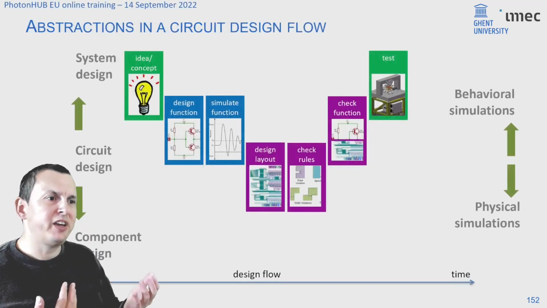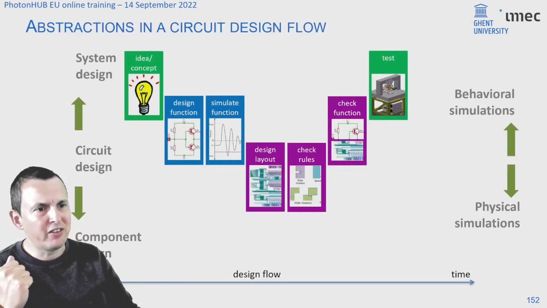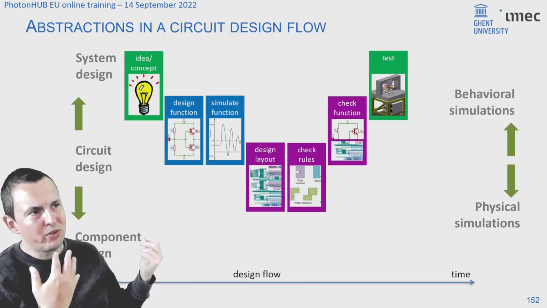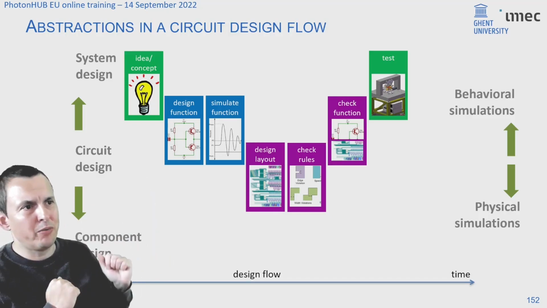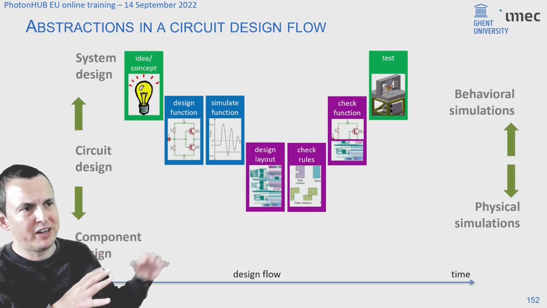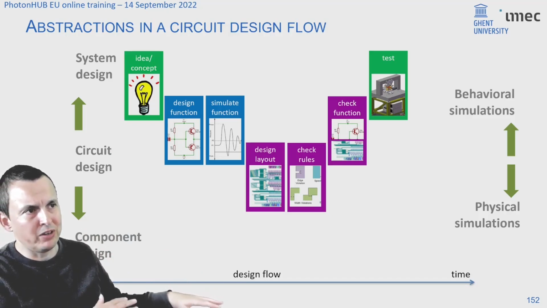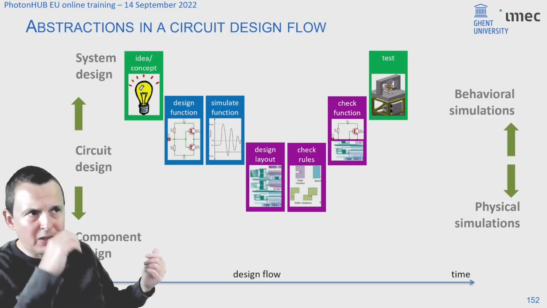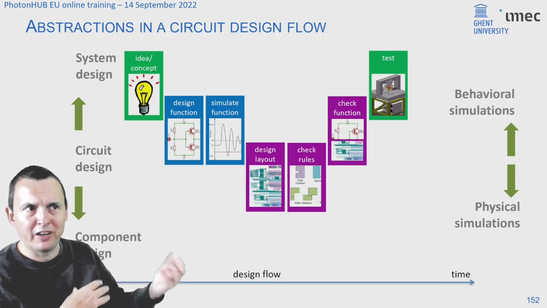So that almost brings me to the end of my talk here. A few things that I still want to mention. If we look at our design flow from left to right, we can also structure that on a vertical axis, where we have a level of abstraction. At the very bottom you would say that's the hardware, the physical design, the geometries that you have, the materials. At the top is essentially a black box that gets signals in and out. And indeed, that's where we start. We start with the definition of a system where we have signals going in and out.